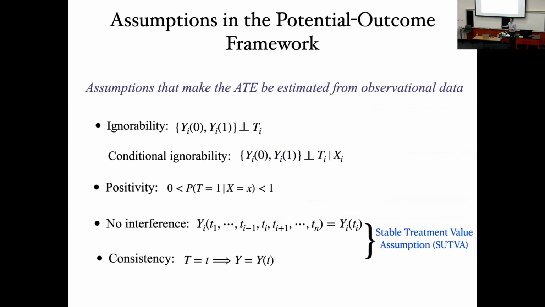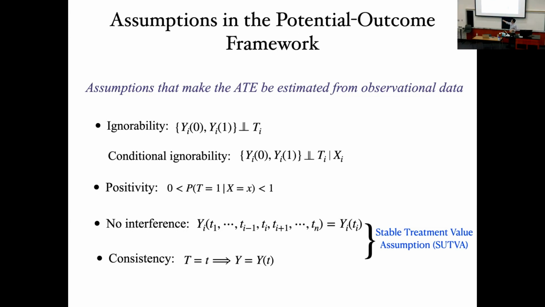So right here, you can see the traditional assumptions you can make in order to estimate the causal effect. The most traditional one is the ignorability condition. You can make it more practical by considering some other latent common causes, and then you have conditional ignorability, and then you have positivity of the conditional distribution. You have to assume that the outcome for a particular subject depends only on the treatment on this subject, but not the treatment on any other subject. So basically, this is the no interference assumption.